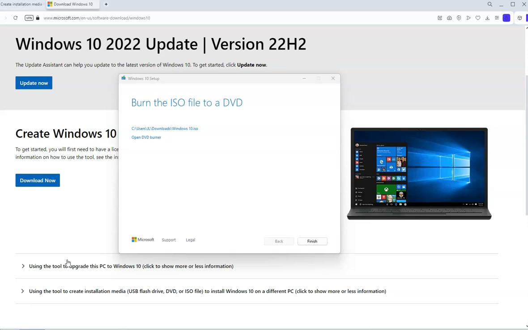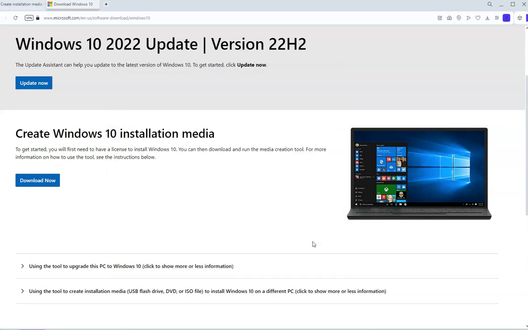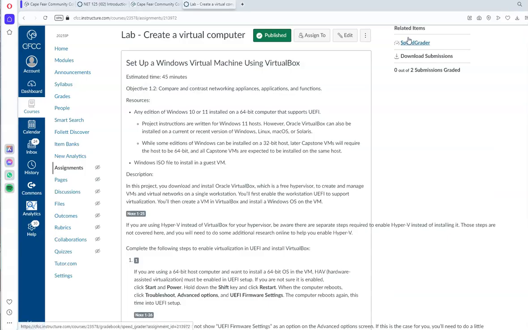It took a minute, but now I've got the ISO file downloaded. Okay, so it's just sitting in my downloads directory. Now, you could go ahead and burn this thing to a DVD if you wanted to, but you don't have to. You can just leave it on your hard drive for the time being. Okay, so now we're going to go ahead and finish. Now we should have everything that we need to commence this little operation. So let's go ahead and minimize that.